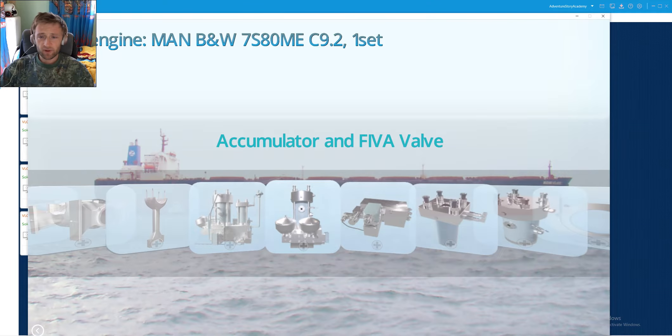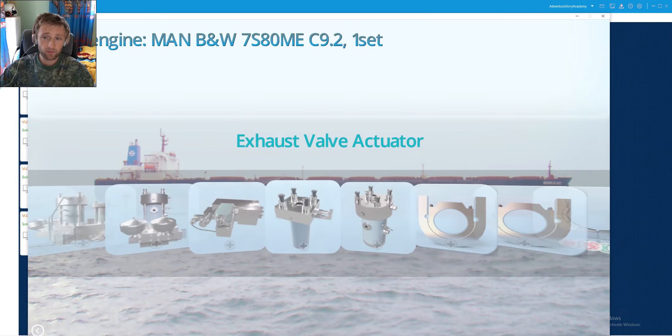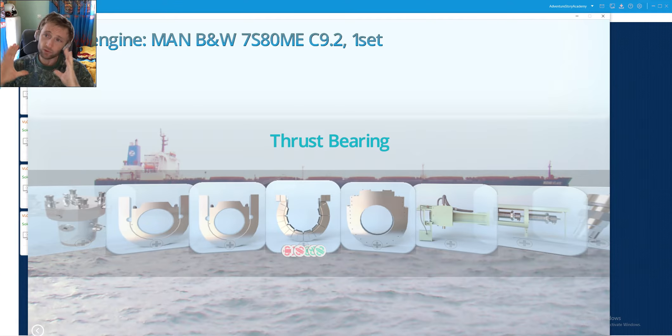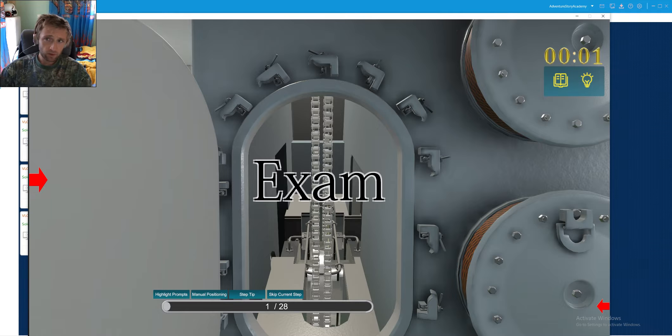There are a lot of thrust bearings in machinery and they must be installed because through rotation and the powers created there is a lot of thrust transfer. If we do not absorb this kind of power, we will for sure have problems on the bearings — bearing damage in general — and also there will be damages in the structure of the engine itself.